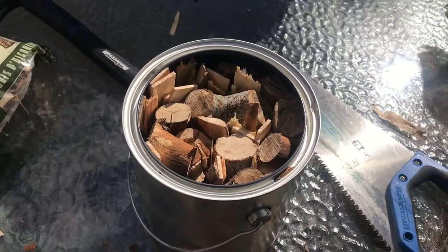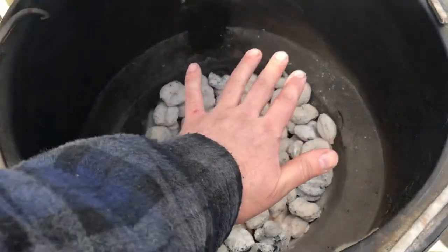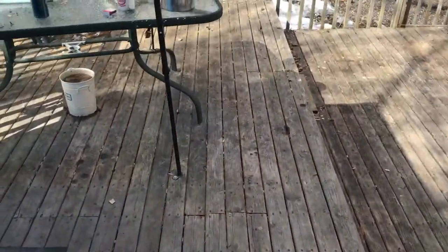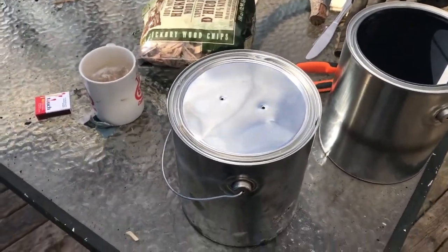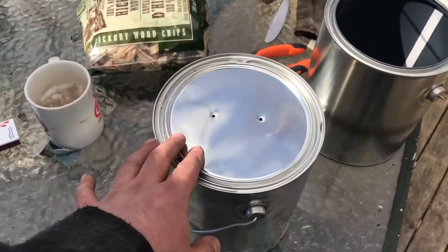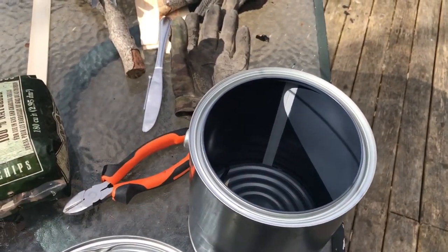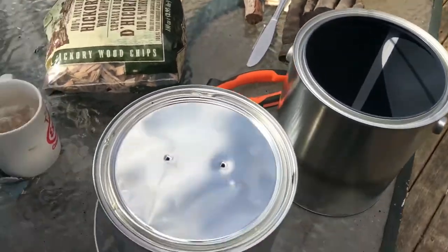I'm going to cover it up, put on some hot coals, and see what happens. Here are my hot coals, which are very hot. I know logistically it doesn't make sense to make charcoal with charcoal, but this is just an experiment — plus it's charcoal I don't like anyway. I've had it over six months. Here's the paint can with two holes I made using just a hammer and nail. There's a liner inside which apparently burns off fairly quickly and is probably somewhat toxic — it is a paint can after all.